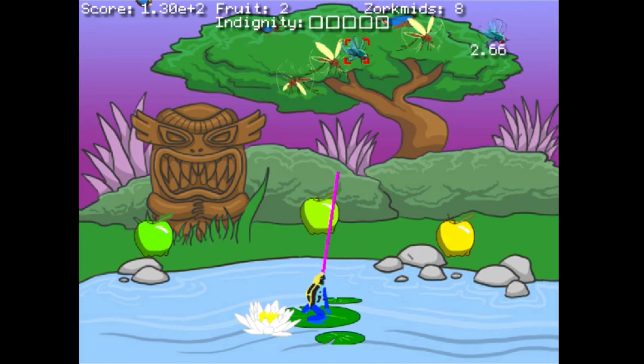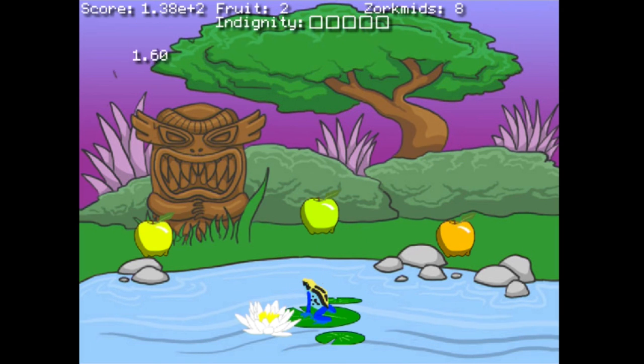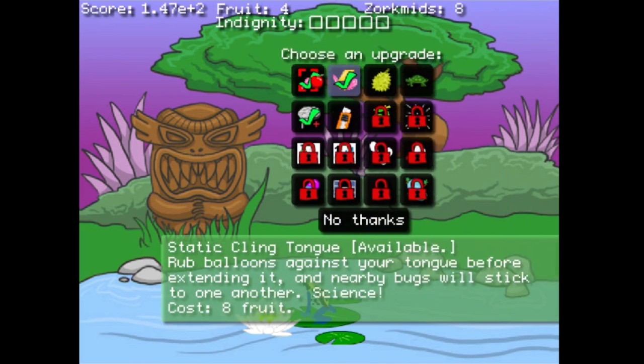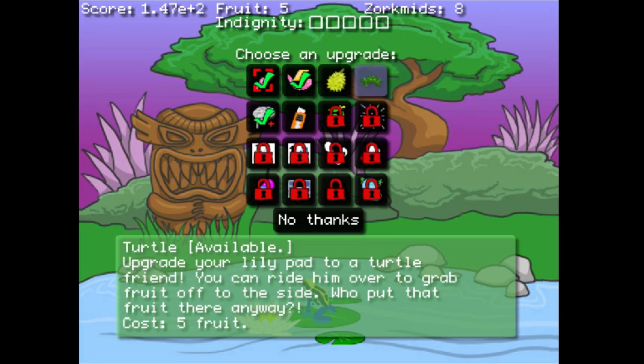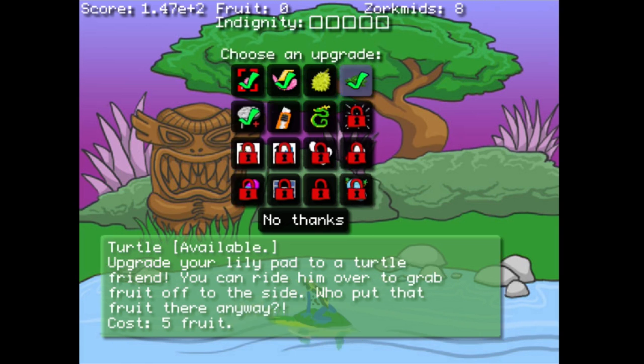This frog is going to be so souped up by the time we're done with him. Wow. Wow, this is... There's this sense of empowerment, of frogment. Now, it's a frogment of our imagination. Anyway, let's get a turtle friend.